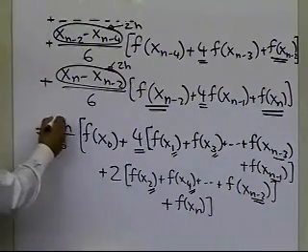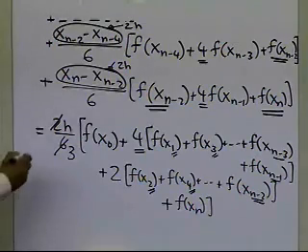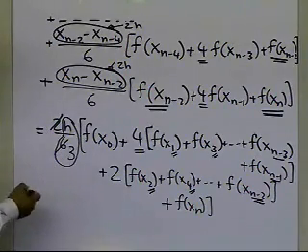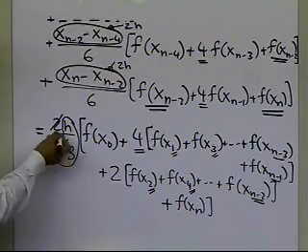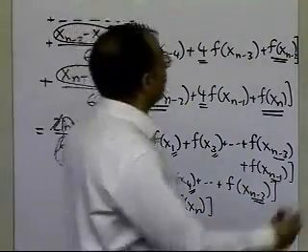And also what we're going to do is take this 2 and get h divided by 3. So you can very well see that you have this h divided by 3, and that's why this particular method is called the Simpson's 1/3 rule, because you're getting h divided by 3. If you take h inside, you get 1 divided by 3 outside, and that's why it's called Simpson's 1/3 rule. So let's go ahead and bundle these terms together and see whether we can write this in a compact form.